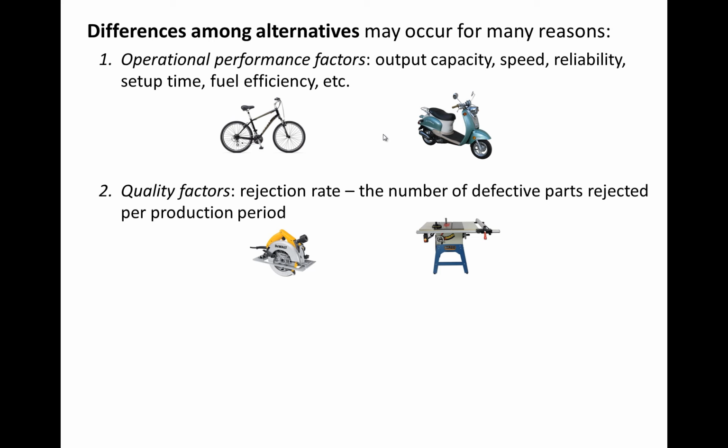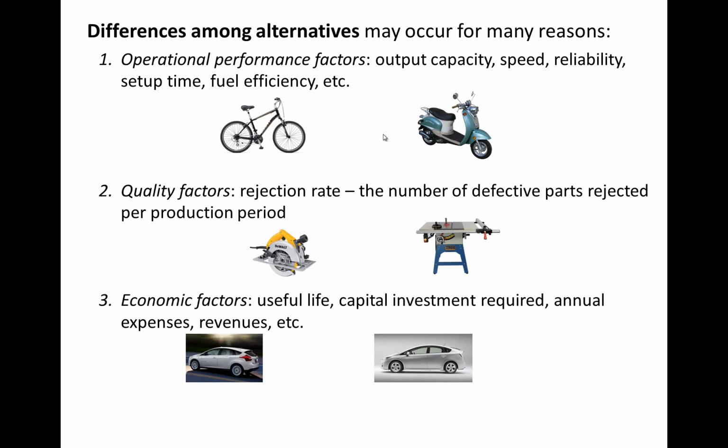And not only does it have to be considered in a qualitative, soft way, but what we really need to do is find out what the financial effects of these quality factors are, and what the financial effects of operational performance factors are. Breaking it down into dollars, how will the revenue and the costs be affected by the differences between the two alternatives? And there are also economic factors that are more easily and directly able to be compared.